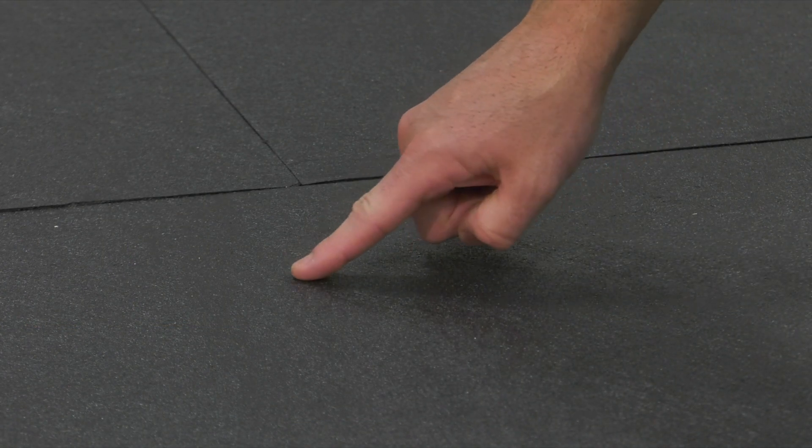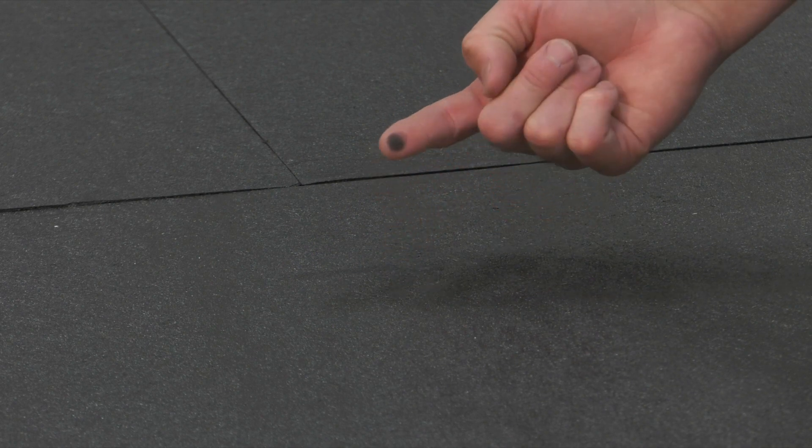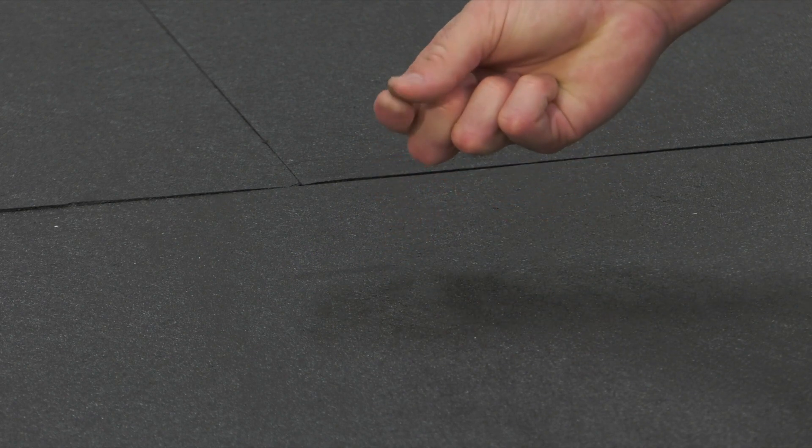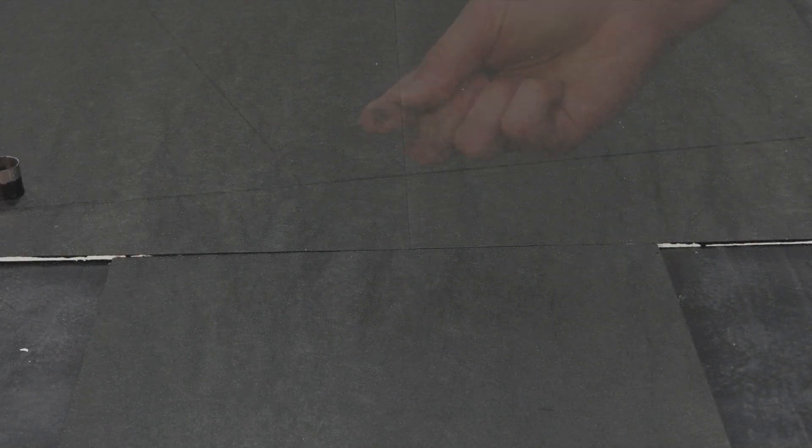Prior to membrane installation, True Ground must be completely dry to the touch. This typically takes under 30 minutes. If needed, drying time can be accelerated using a backpack blower or with heat.